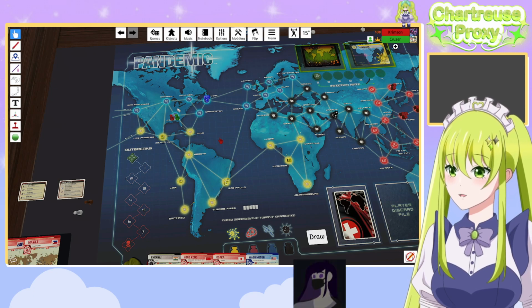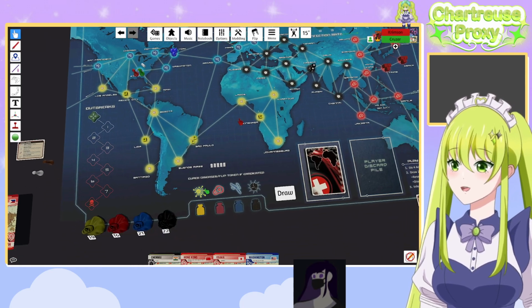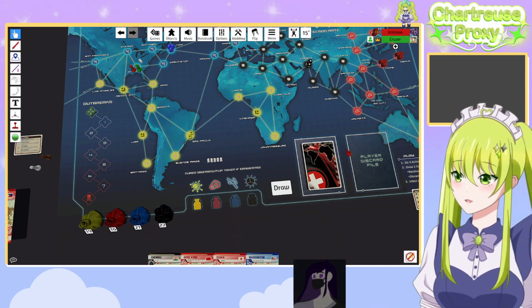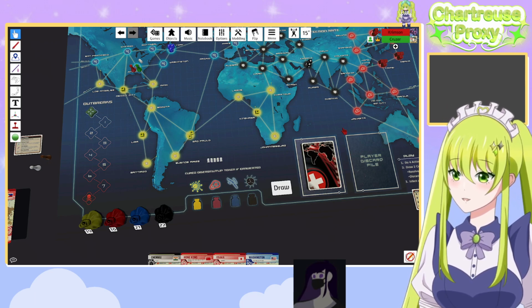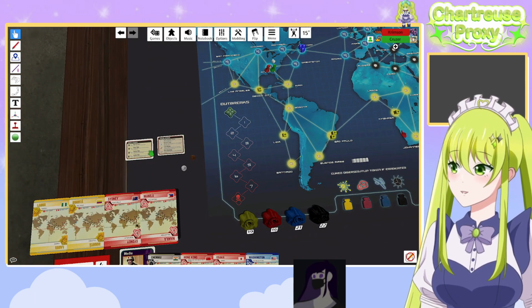We need to treat the entire world by stopping all 4 diseases. We have to cure all 4 colors: yellow, red, blue, and black. If even one thing goes wrong, then we lose the game. Even if we've cured 3 of them, if one's still up, then things just go downhill. Let's go over the base actions.